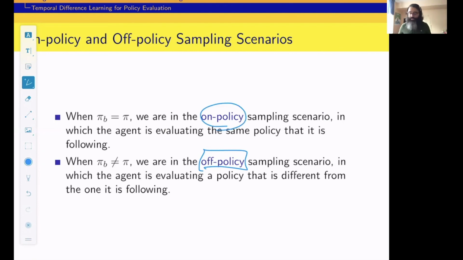Sometimes, I guess, people just say this algorithm is on-policy or off-policy, which means that the algorithm works with off-policy data. Like this, the algorithm I described for estimating the Q function is off-policy because it can work with data that is collected in an off-policy manner.